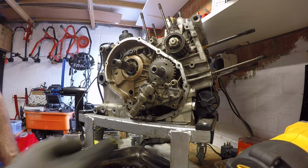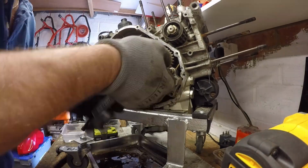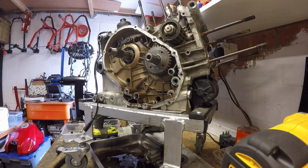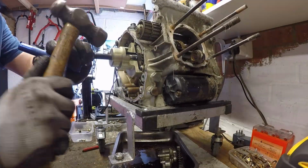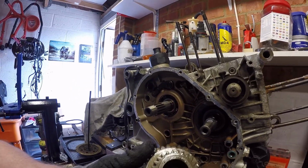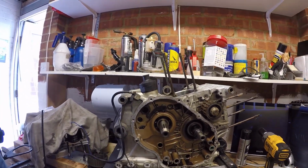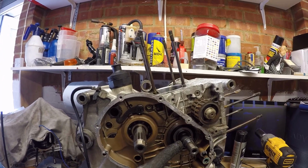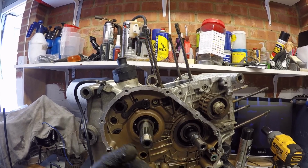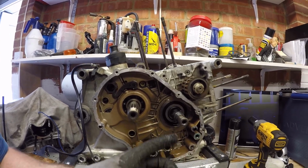Let's remove the oil pump now, which is one bolt here, one bolt here, one bolt here. Let's get the primary gear off. There you see the fun and danger in working on Desmo engines. My advice with these, always stand to the side when you're taking off the primary gear, because with the amount of force that's gone into that 186 Newton meters on that slight taper, as you saw there, it has a tendency, rather than to just release slightly, to just fly off.